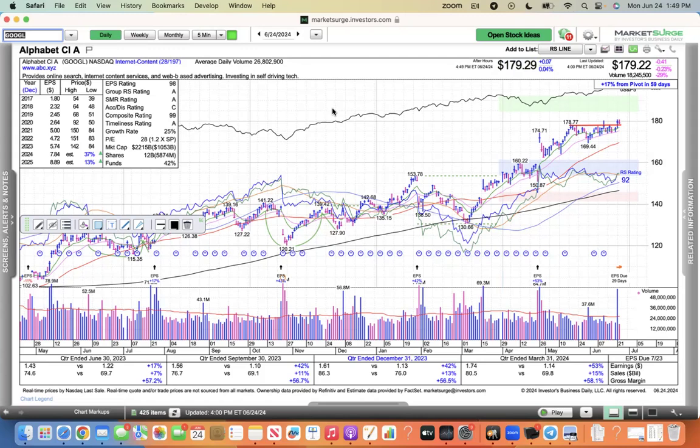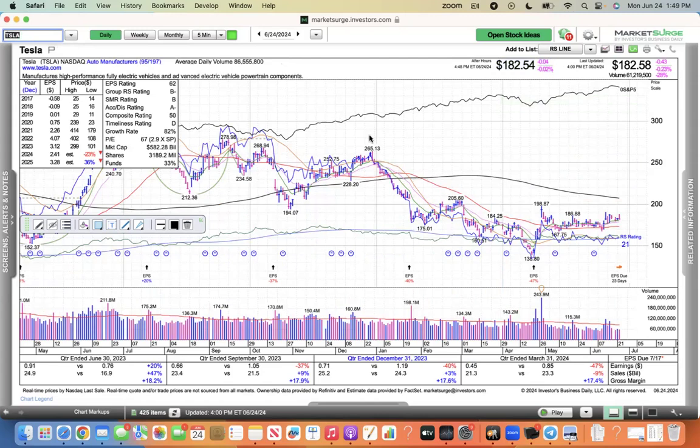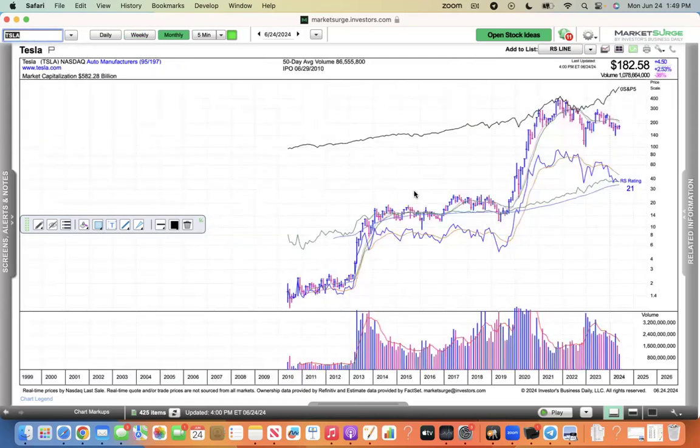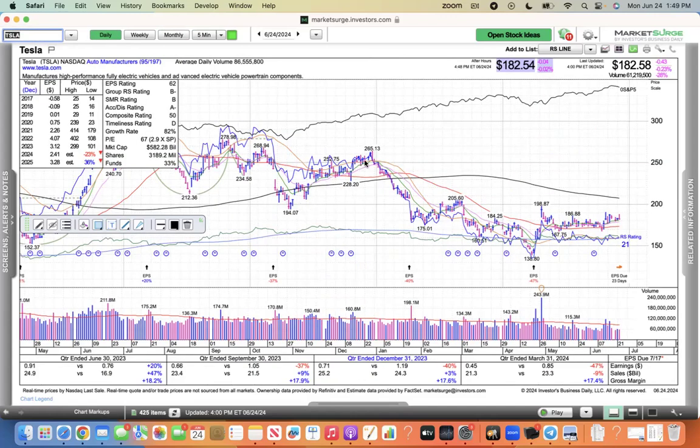All right, so that is it for me. I'm not going to do Tesla because I'm not really interested in Tesla. I know people like to bottom fish, but to me, it hasn't proven itself. It had this nice little run from 138 to 198, but it's just kind of pulled back and flattening out. It's just forming a base here. Longer term, I'm sure Tesla would figure it out, but it had a massive run. The big winner of 2020, right? Ran up for a year and a half. So now it's going to take a little bit of a breather.